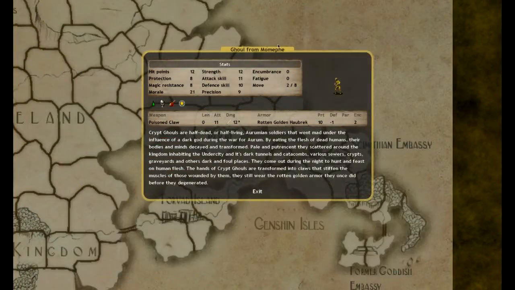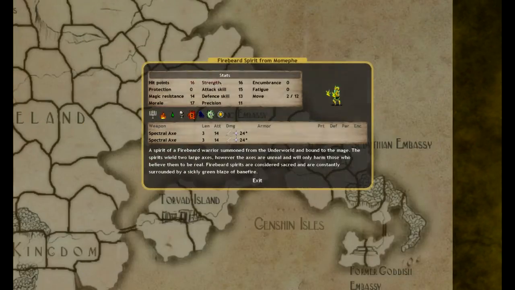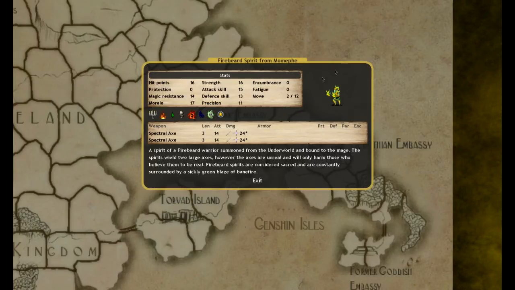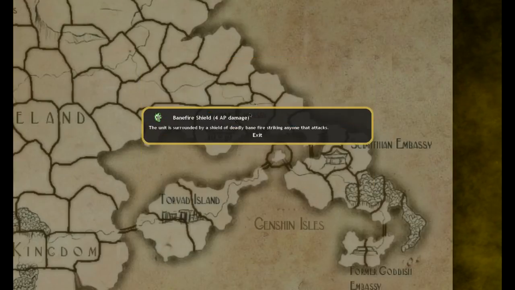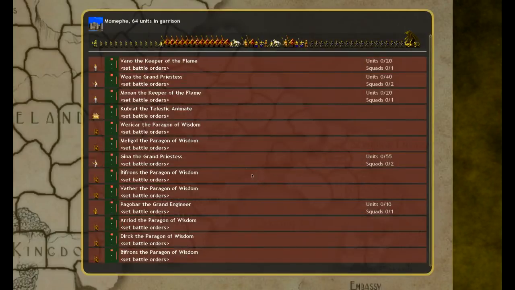So, these guys are your general crypt ghouls, the level 1 death spell. I think they're no different statistically than regular ghouls. This is the Firebird Spirit, the Summon Firebird Spirit spell, which is basically our national sacred unit, except undead and with a Banefire shield. Oh, and they're ethereal. And 2 magic spectral axes. So these guys are actually pretty awesome, but unfortunately you only get 1 at a time with the spell.